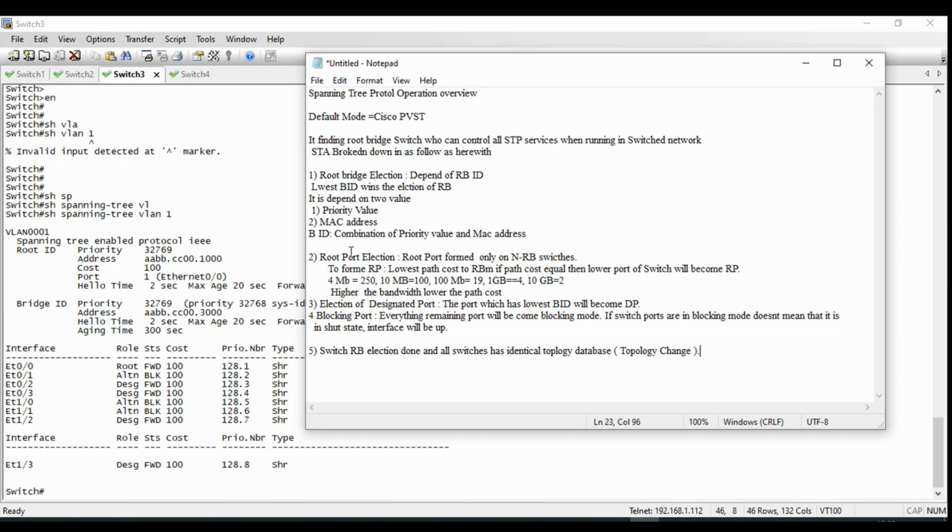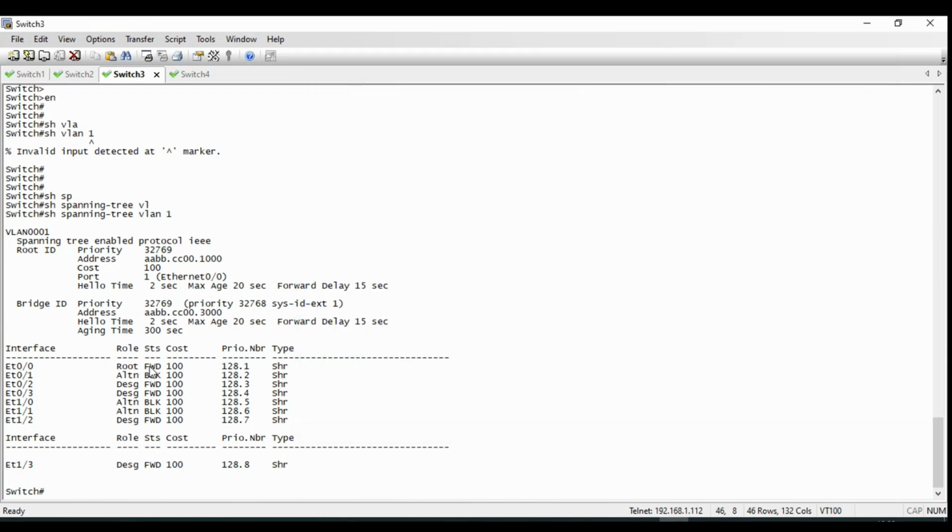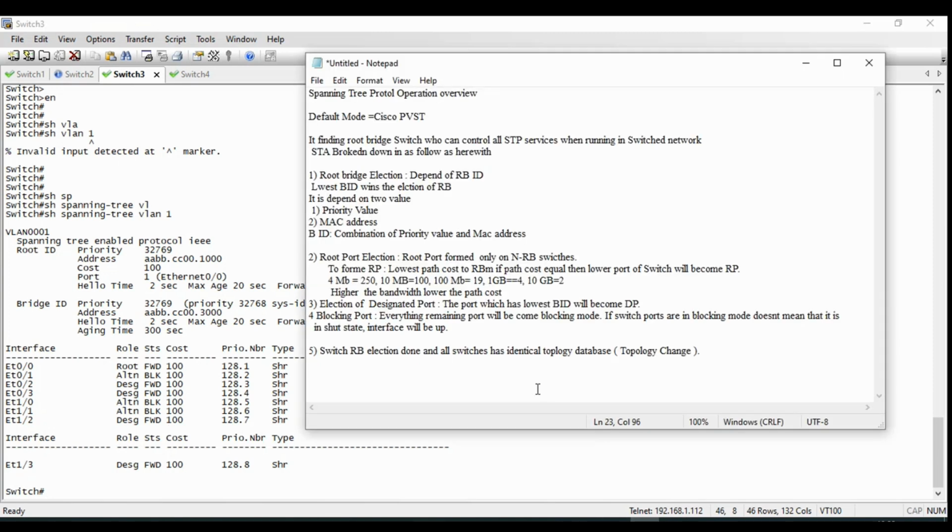Okay, so these are all the criteria to form a root bridge election. But during this election, what is this status? If you see in the spanning tree, forwarding, blocking, and so on, what are these? So when a switch does the election, there are several states. We should know all the spanning tree states. That is very important to understand the spanning tree steps. So if you ask me, this is the default we are running. First is the blocking state. Now I'm talking about STP states.